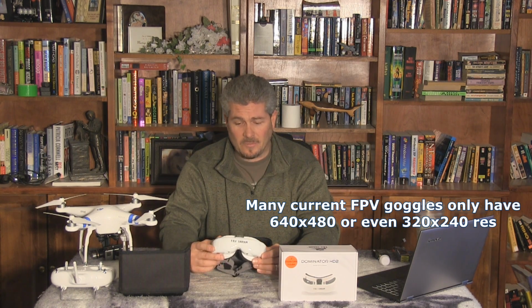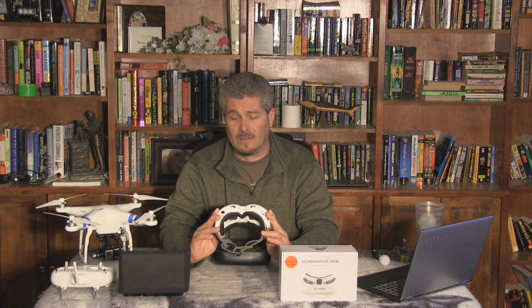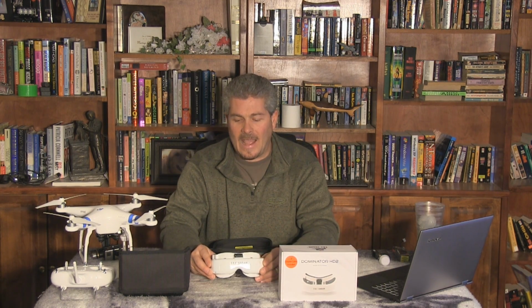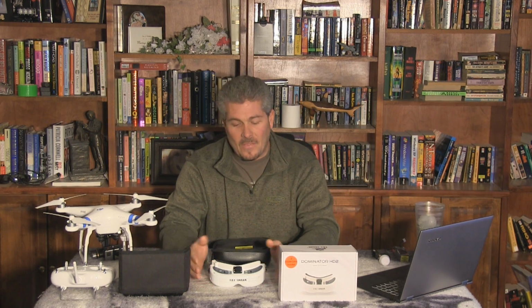Once again, FatShark has been at the forefront of FPV goggles for a number of years, and they have really gone through a lot of innovation, and this model is no different. So number one, higher resolution on the actual LCDs that you look through. These are the highest that I have seen for mainstream FPV goggles under $1,000.